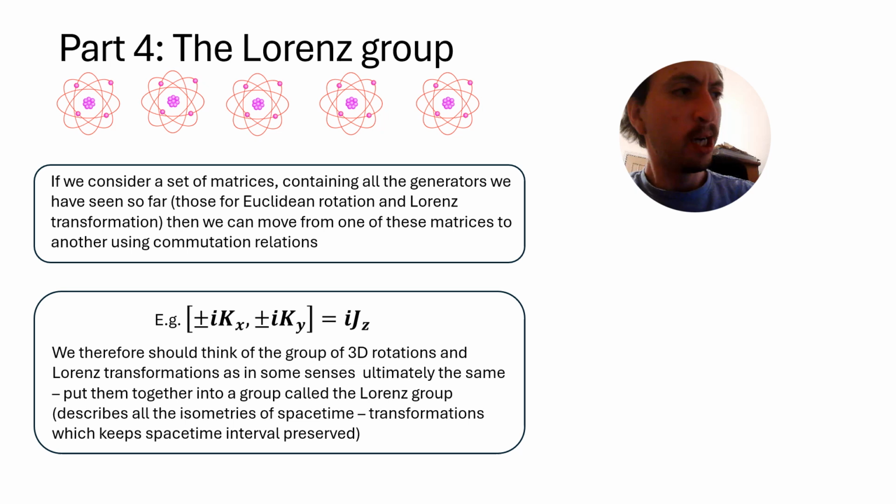And you might wonder, what is the special significance of this group? Well, the special significance of this group is that both rotations, so our rotation matrices, and the Lorenz transformations will preserve the length of a 4-vector in space-time. We built up an expression for the Lorenz transformation in terms of hyperbolic angles by considering the fact that Lorenz transformations have to preserve the length of a 4-vector, so that's kind of like given.